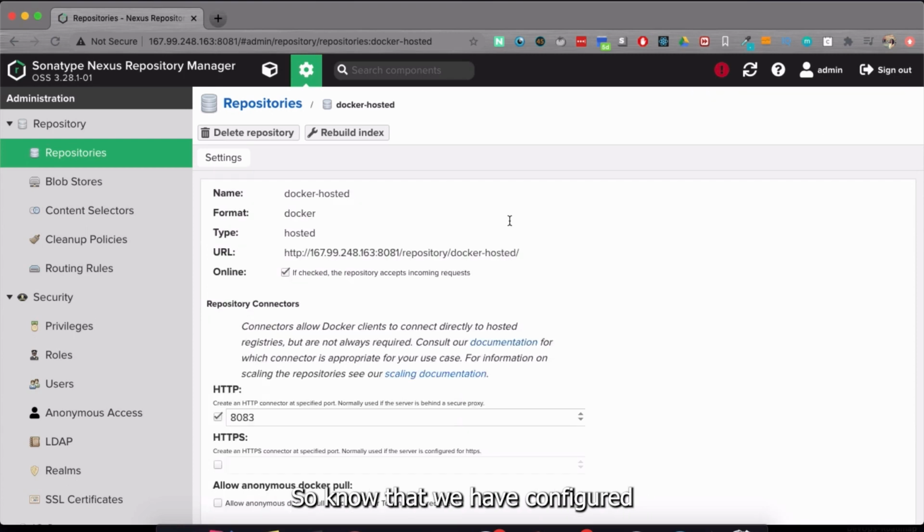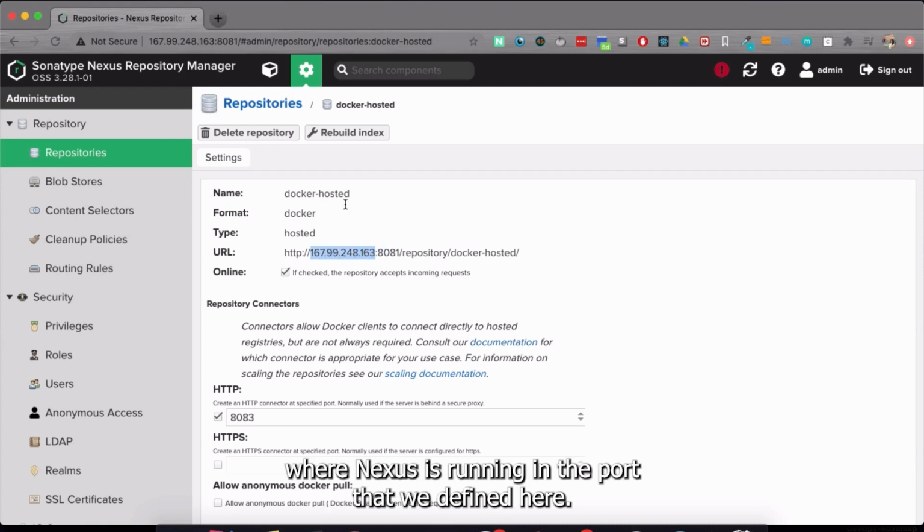So now that we have configured this port for our Docker repository, this repository is now accessible at the IP address of the server where Nexus is running and the port that we defined here.